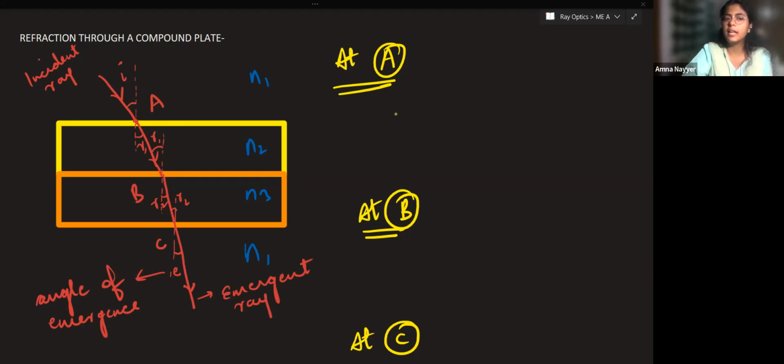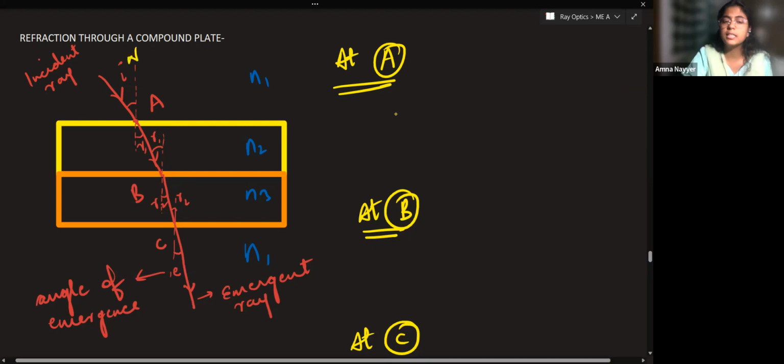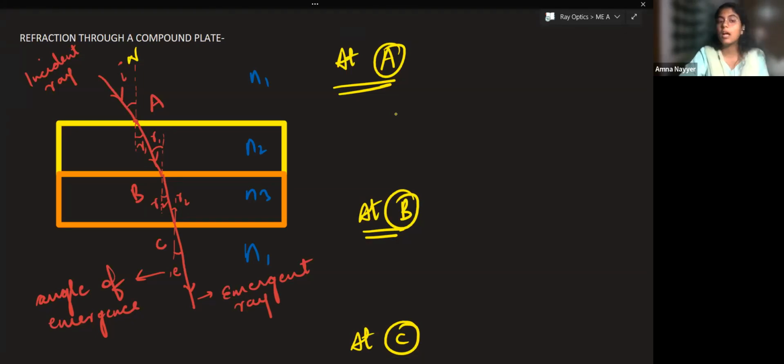Now see, a ray of light is incident at this point. So what is happening right now? In air, you have a plate kept in between, and a ray of light is incident on this plane. So angle of incidence, we discussed it. It's the angle that is formed between the incident ray and normal. So angle of incidence is formed at this point A. Now what will happen? This is N1, N2, different media there. Speed will change, velocity will change. So as a result, refraction of the light ray will occur.